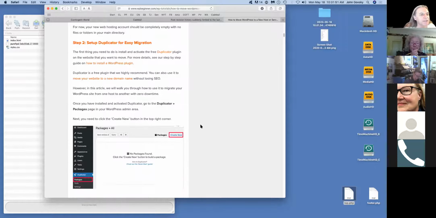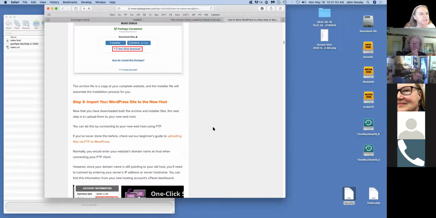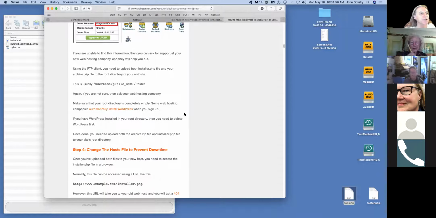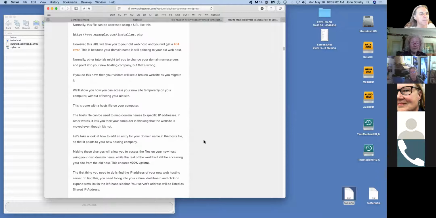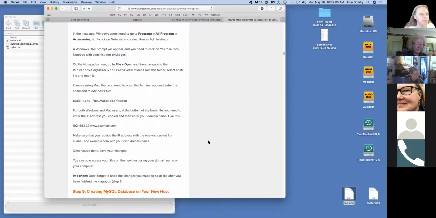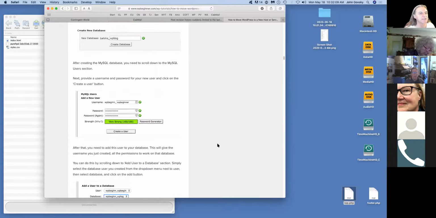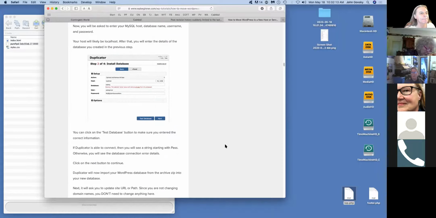So you activate this, and you can see these are very detailed step-by-step directions, and it's not for the faint of heart. You've got FTP stuff here. Change the host file. Yeah, these are good step-by-step directions, but this again is not simple. When you do a plugin search, Duplicator comes up first.